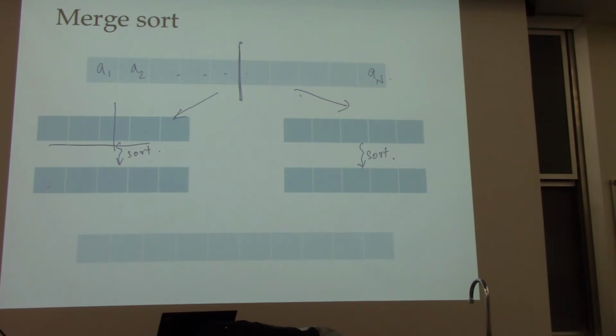And now you get a sorted array here, you get a sorted array here. This is in increasing order. And now you've got to combine these things to form a single big sorted list. The idea behind merge sort is that somehow you can do this process pretty efficiently. And so what's the time for doing the merging? Merge is log n. Yeah, so n log n is the overall running time.